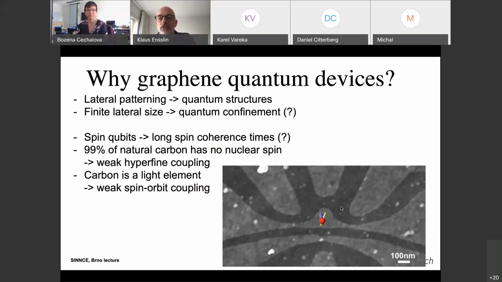What you see on the lower right is a piece of graphene, a monolayer of carbon atoms arranged in a honeycomb lattice. And this piece of graphene has been cut into various pieces, as you see here. Where there's the dark black, that's where the graphene has been etched away. And in the grayish areas, this is where the graphene is still intact. And you see the bar here, 100 nanometers or so. Now you can think of this as a macroscopic source contact on the left and drain on the right. And in the middle, there's a little island. This is the quantum dot that we defined yesterday.